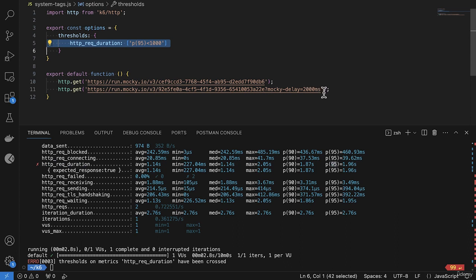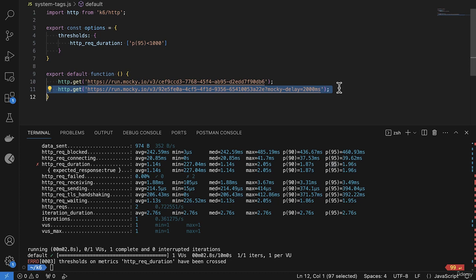Now, of course, we know that this request is the one because we have simulated this failure. But in reality, you're going to have a lot of requests, and you may not know exactly which of these requests is actually responsible for this. Now, in K6, one of the ways that you can use to drill into these results to help visualize the results, sort them, or filter them is to use tags.